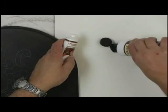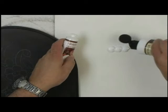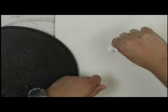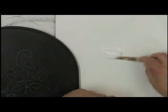So what I'm going to be doing is actually thinning out my initial coat of color or base coating that I'm going to be doing on the painting with some faux medium. So what I'm going to do is put out some faux medium here, and put out about three parts. You can go 2 to 3, about 3 parts of faux medium to 1 part of the paint here, and test that out to see about where I am, if I like that transparency. So about 1 part of the paint to 3 parts of the faux medium. Then I'll reach over here and grab a little palette knife, and we'll just mix that together here. And as I stroke on the first flowers, I'll test its transparency.